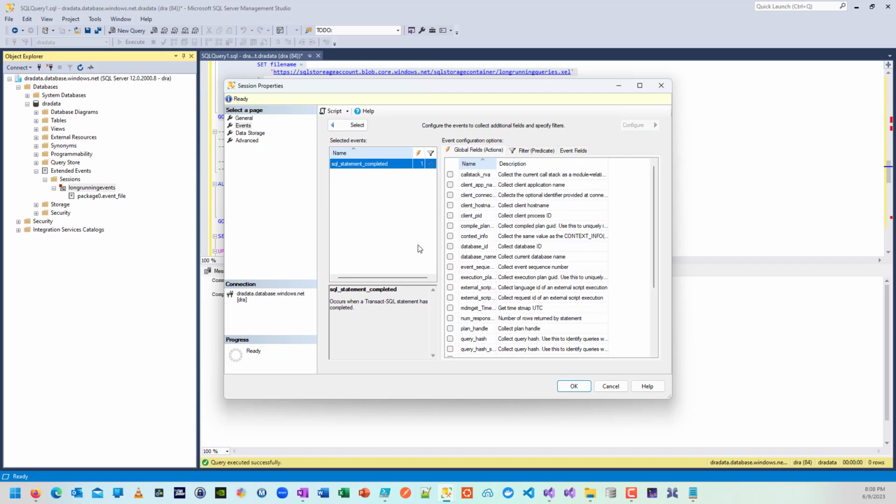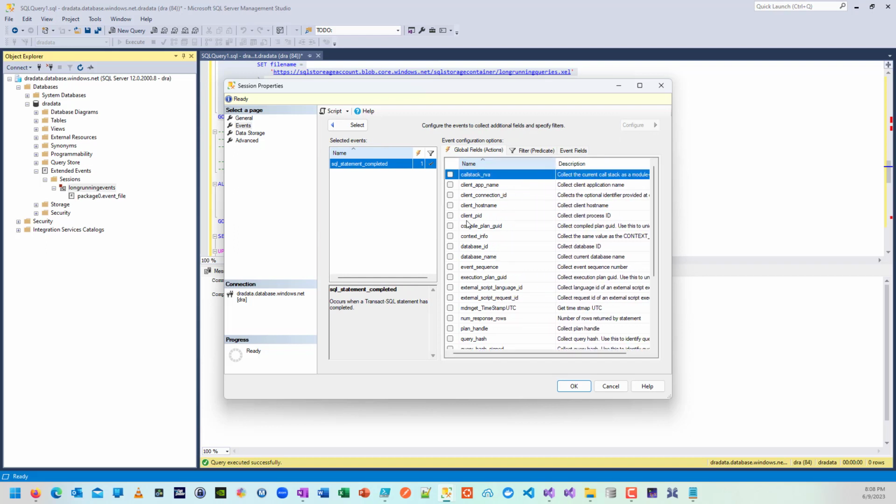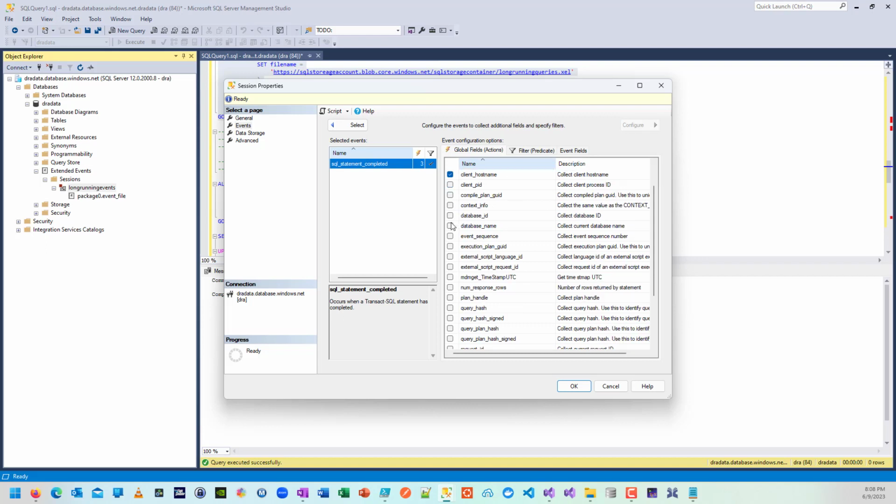Okay. So we're going to configure a couple of things. And one of the things I want to configure is what it's going to report. And I want to know what the client name is. I want to know who the host name is. I'd like to know what the database name is, and I'd like to know definitely the SQL text.